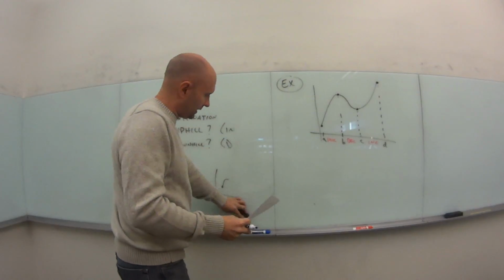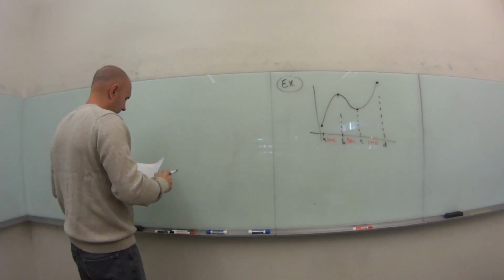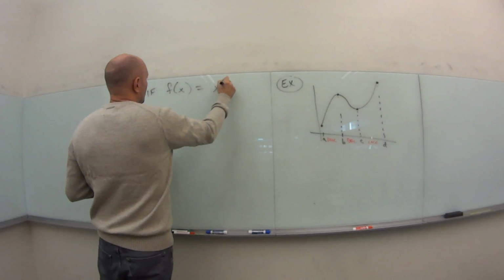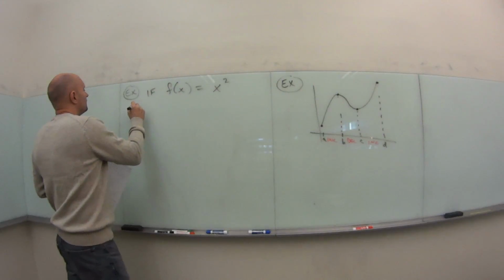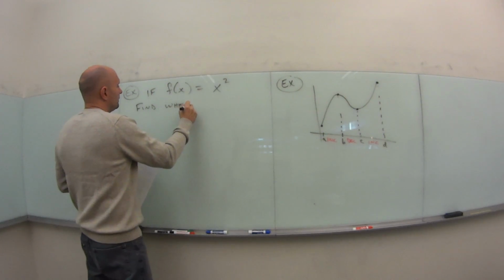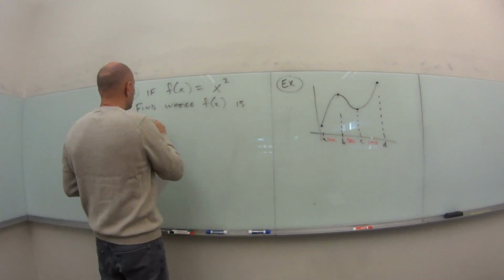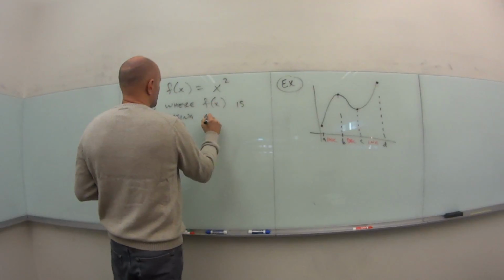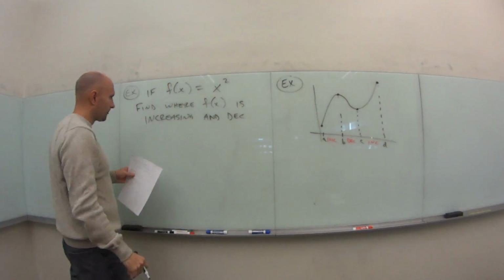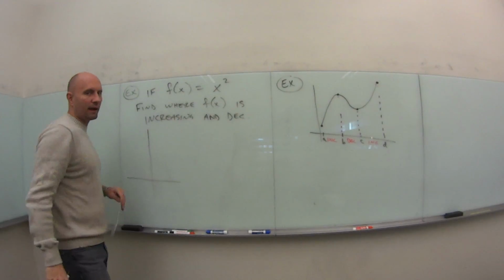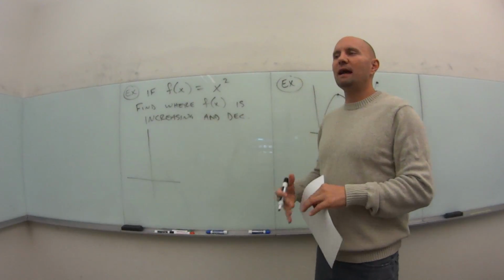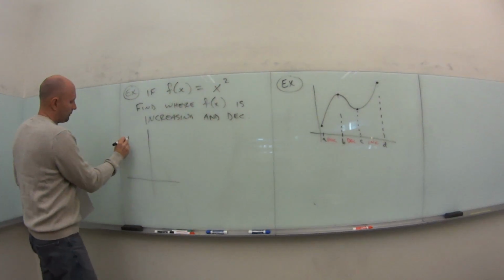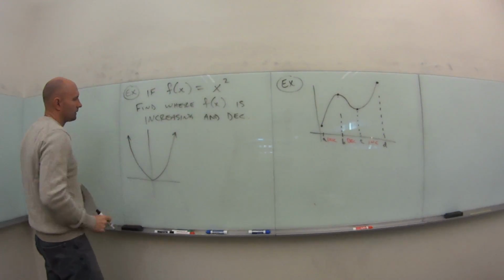So that's the main concept. Let's look at an example, a numerical example. If f of x, our function, is equal to x squared, find where this function, where f of x is increasing, and find where this function is decreasing. So let's draw this. If it's possible to draw the graphs, do it. This whole semester, calculus becomes a lot easier when you have a graph because you can actually see what's going on around that point that you're talking about. x squared is what? It's a parabola, right? With its vertex at 0.